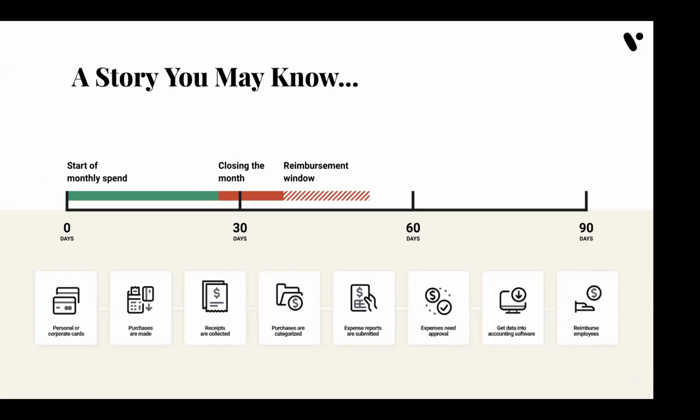If we all had webcams on, we'd probably see some universal head nodding here. But to paint the situation, you have, say, a month budget for either your company or a client's company. You're looking to close out the books at the end of the month, but typically that involves a lot of back and forth with individuals chasing receipts and categorizing transactions and all of the month-to-month manual work that is waiting for you, in order to close those books.